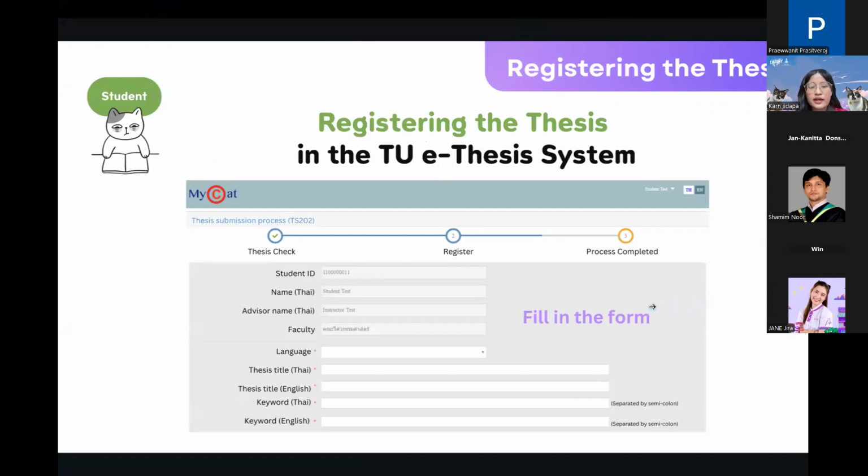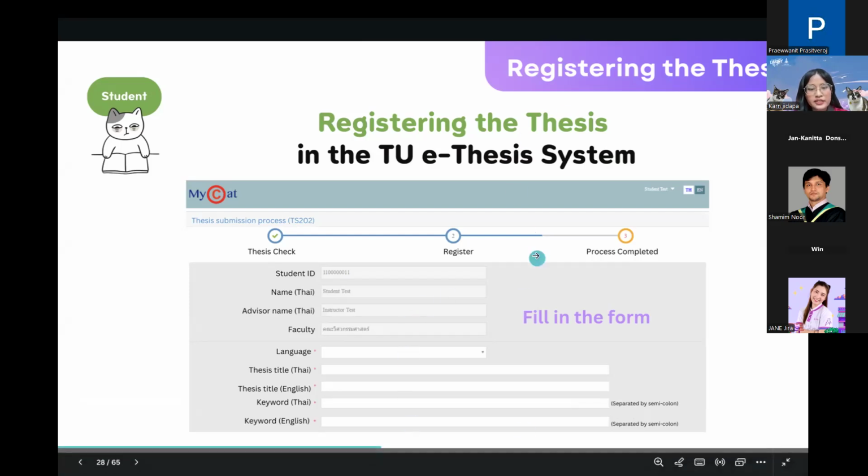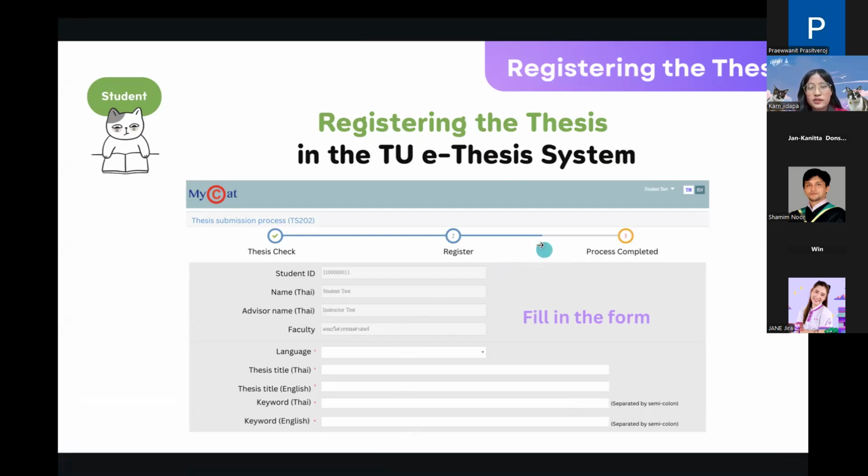Once the faculty staff check the accuracy of the thesis file and approve it in this system, you will see the registering form here. But I suggest you log out from TUETC first, because the system will log you out by itself every 2 hours. That means you have to do it again if you couldn't complete it in time.